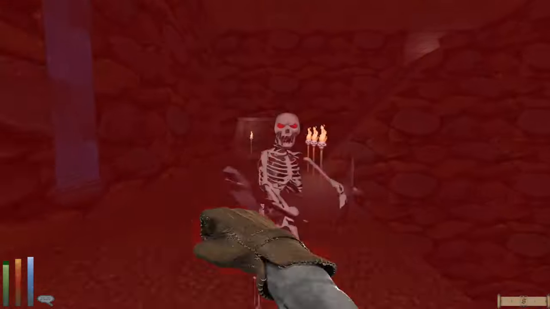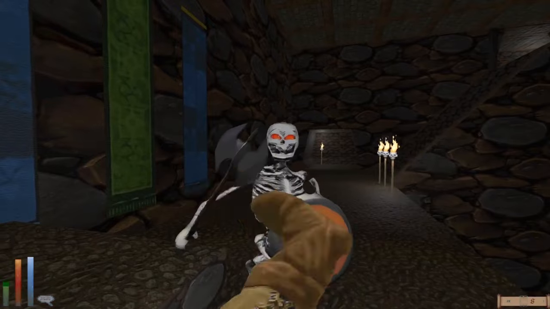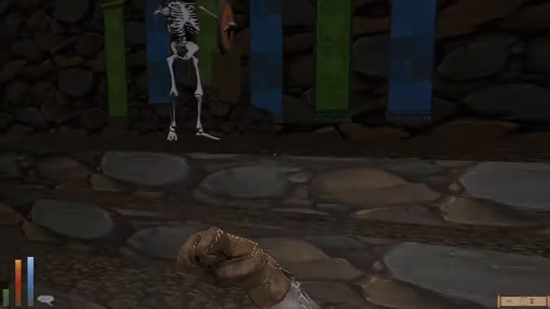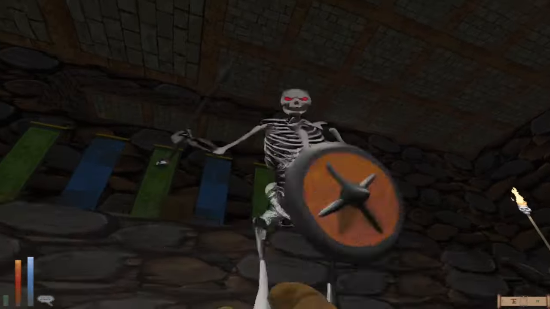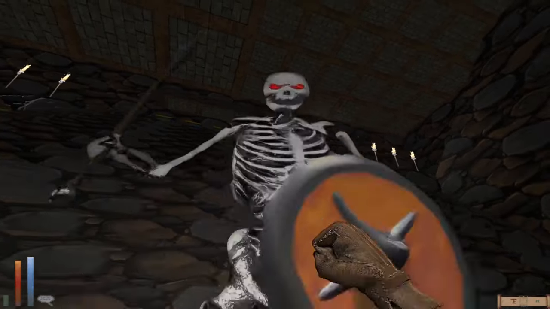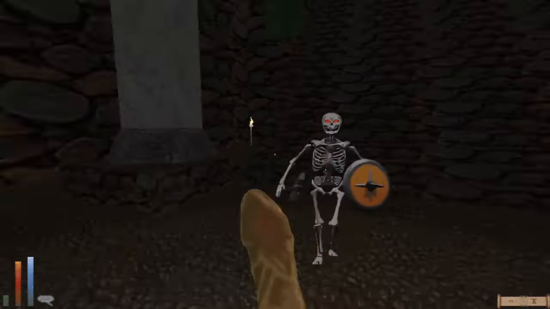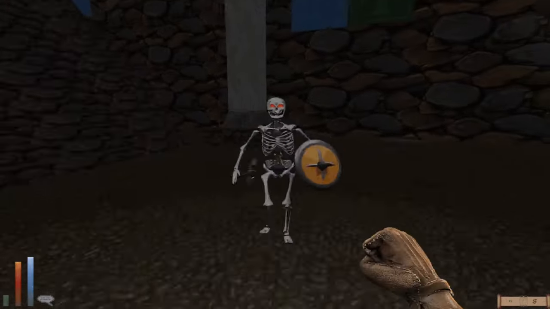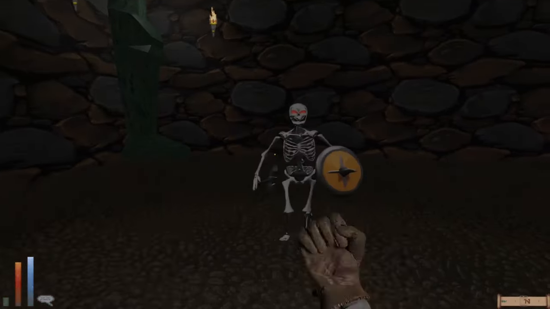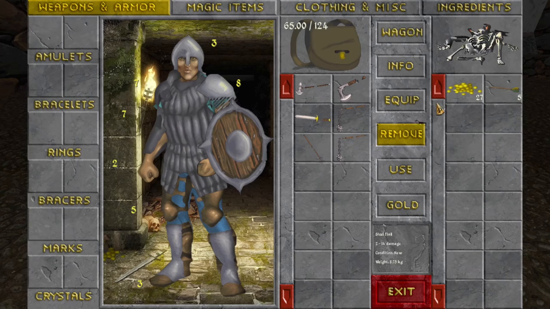Come on. That doesn't hurt. Look, I'm tanking it. I'm face tanking it. Okay, why is it? Come on. Okay, I gotta get serious now. Man. Okay. I don't know why you're so hard to hit. Oh, he got me again. Come on. Come on. There you go. I got you that time. There we are. One more.